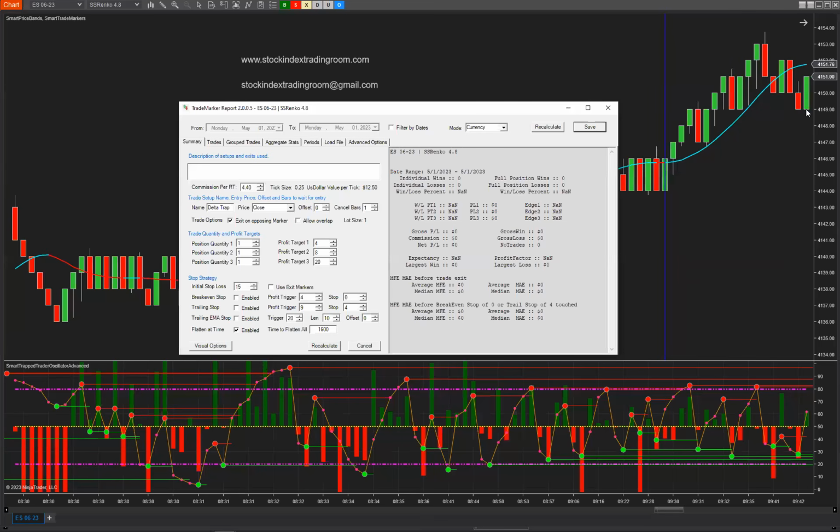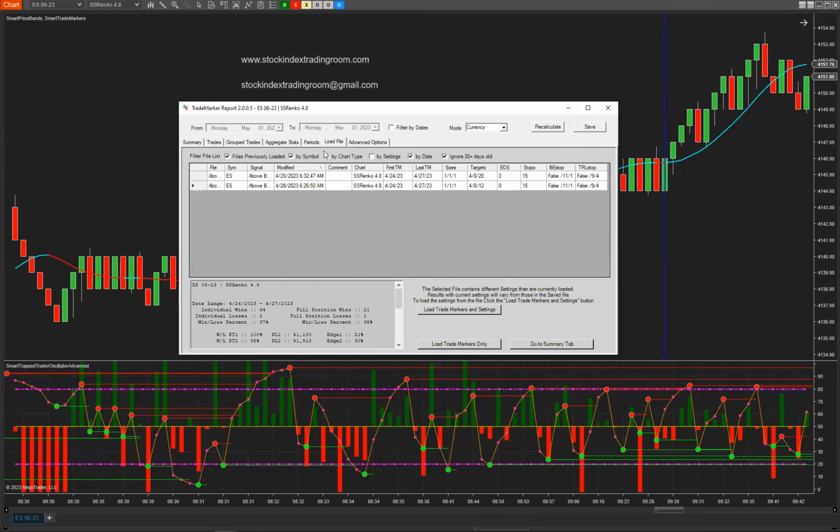What we do with that, and I'm going to pull up how we don't guess at our trading future in the stock index trading room. This is Smart Trade Marcus. This was actually developed by a professional coder and a good friend of mine, a member in our room. And this matches the Super Dom in Ninja. You know, you can take 3 orders there, you can trail it, you can put break even, you can do all kinds of things. And Chris designed this over many months of work to mirror that.